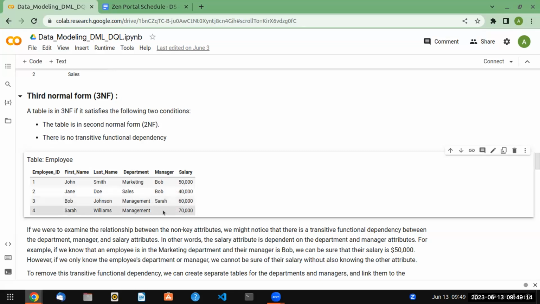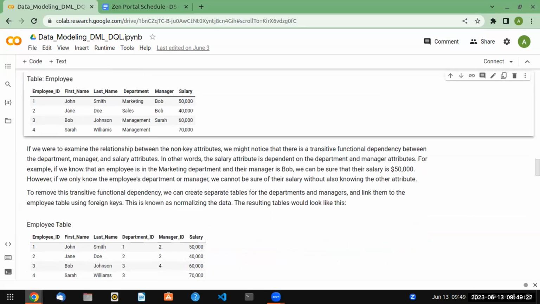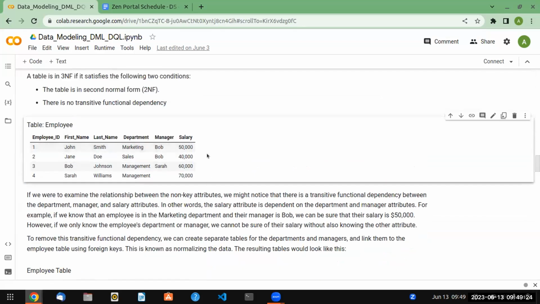So here, this is violating what? First normal form, right? Yeah. So what we are going to do to mitigate this functional dependency, which means the salary can't be directly determined by the primary key, because by using the department and manager name here, you can directly say the salary, with no direct relationship with the employee ID.